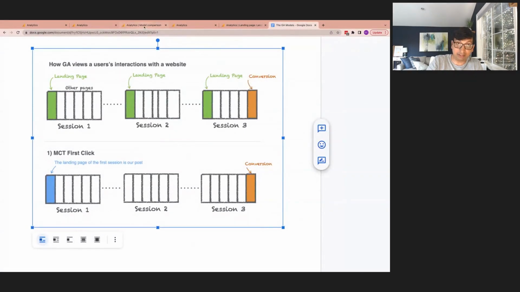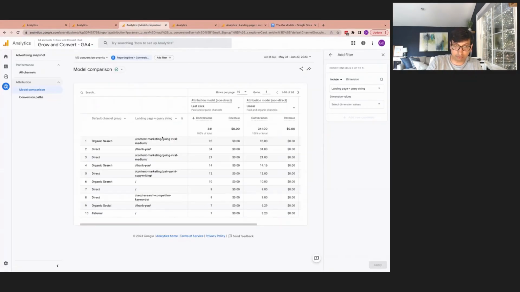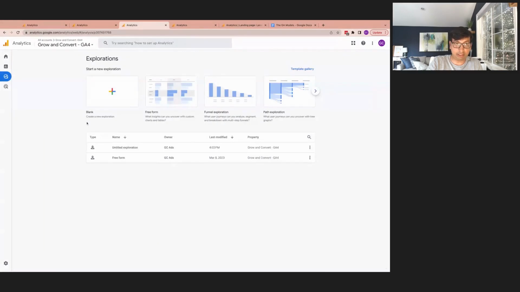Okay. So this is the first more advanced way to answer the question, which pages on my site are driving conversions: the model comparison tool. Now, let's look at another way to do it. This is what we call, we call it different names, either the segment method, or the any touch report. So let me just go through and actually build it with you. It's going to take some time, but it's important and it can help you become a little more advanced with GA4 and measuring conversions here.